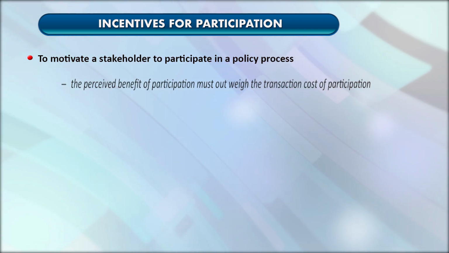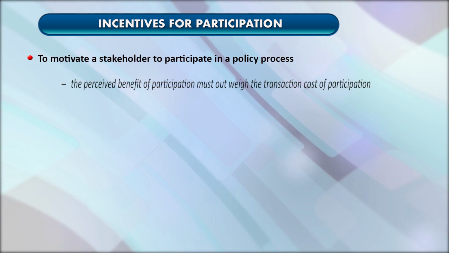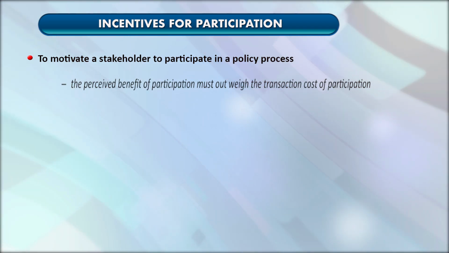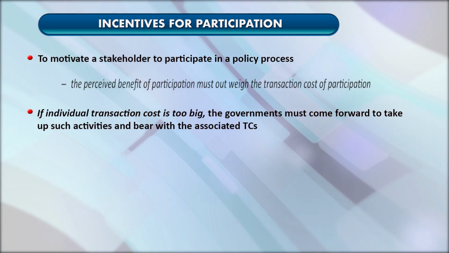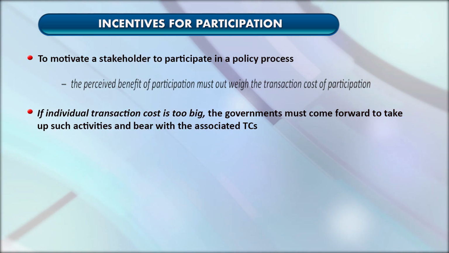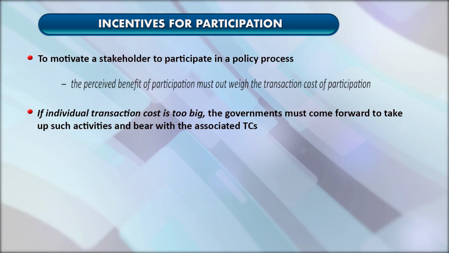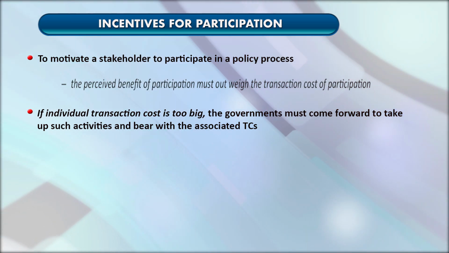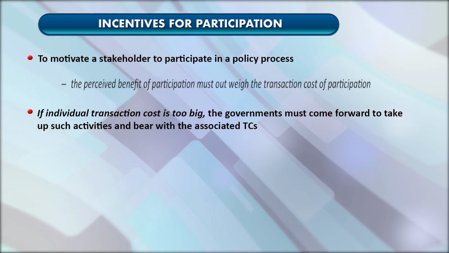So if they are getting something out of that policy participation, they will be ready to incur some cost on the participation process. If the individual transaction cost is too high for a person to participate, the government must come forward to take up such activities and bear the associated transaction costs. So government should help the participants or the stakeholders so that they can participate in the policy making process.